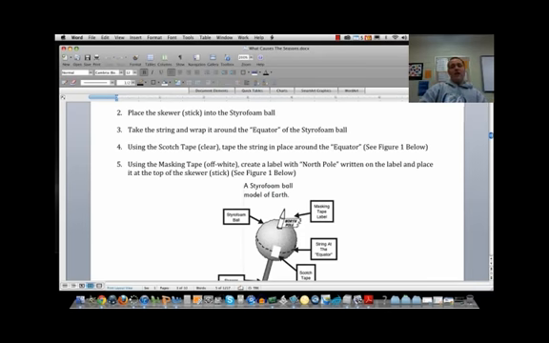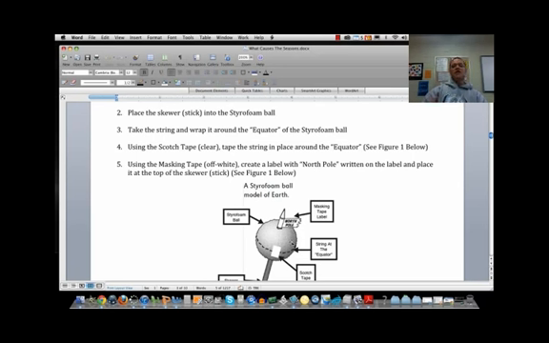I'm going to tell you right now, if you can see on your white styrofoam ball where there is a seam line right smack dab in the middle of that styrofoam ball, which would be located right here where you see it say, where it states string at the equator. If you can see the seam, you may skip step 3 and step 4. There's no need for the string, there's no need for the tape. If you can see the seam.